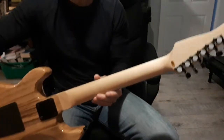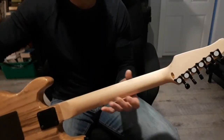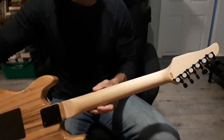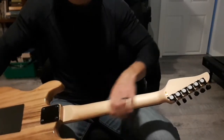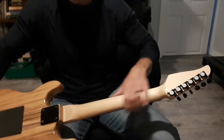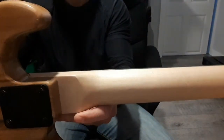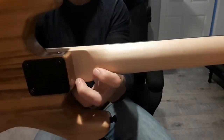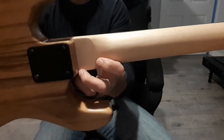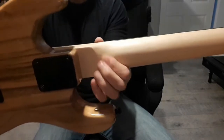It's satin finish. It's not covered in that crappy nitrocellulose like a lot of guitars are. So it's nice that it's a satin finish neck. You could sand that and oil it up and make it really nice and smooth. It's kind of stupid how they extend the big square block of the neck from the neck pocket like another two inches. All this could be neck, like rounded neck.